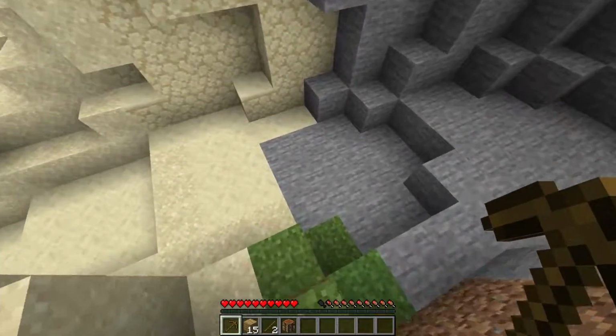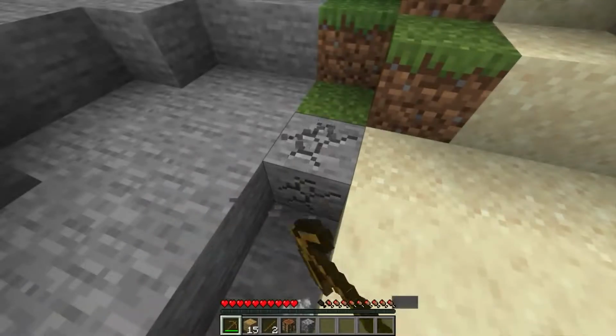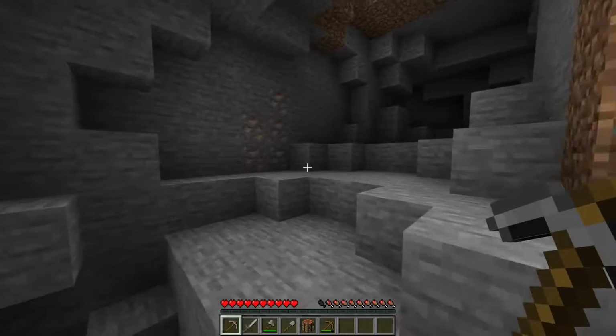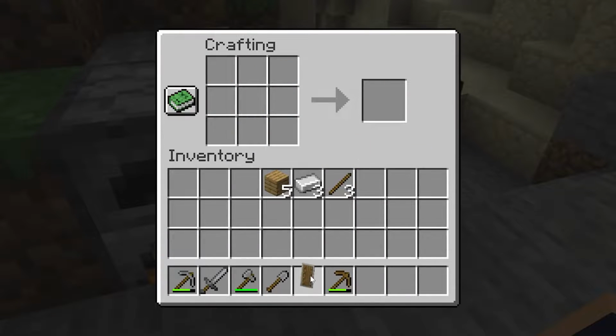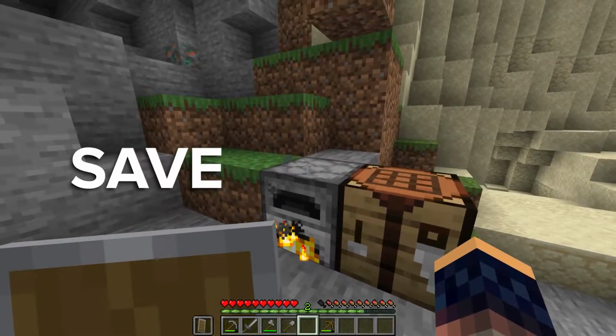Once you have your basic wooden pickaxe, go and mine some stone to upgrade your tools. Also, then there is no point in crafting any more wooden tools, since now you have access to stone. If you happen to find any exposed iron, make sure to take it and craft a shield. This is super helpful in the beginning since you don't have any armor and the shield can save your life.